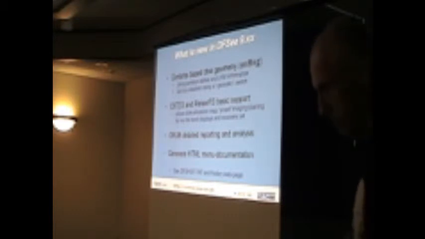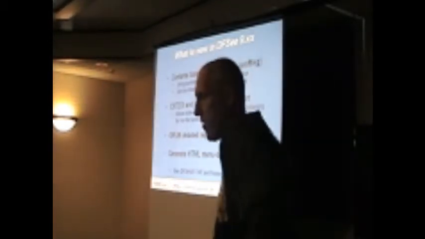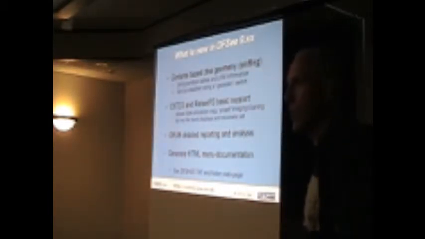Okay, then some features that have gone into DFSee since the later versions, version 9. One of the changes I made there was contents-based disk geometry, because disk geometry is a thing that's really keeps haunting everybody. Technically it's not needed anymore. It hasn't been for 20 years at least. But still, because of the way design decisions have been made in the past and stuff like that, a lot of tools and operating systems react differently on geometry.